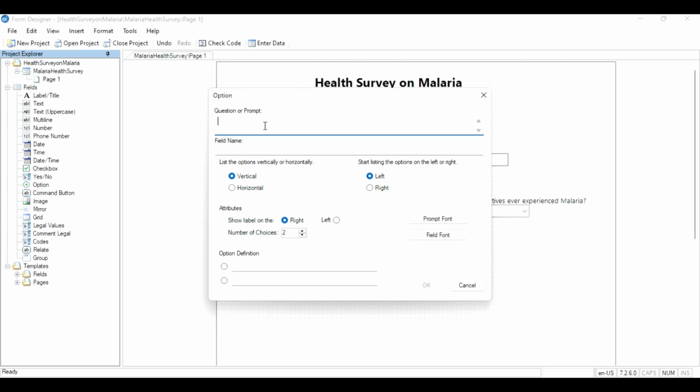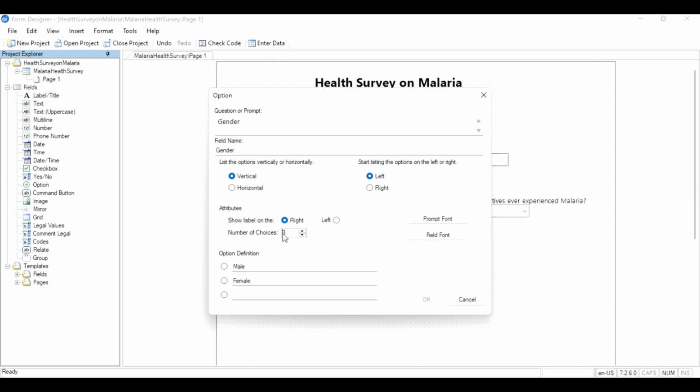So for example, you could still use the same one, let's say gender. You just select male and female. So those are your two options.